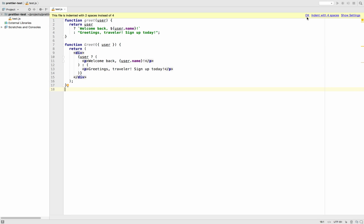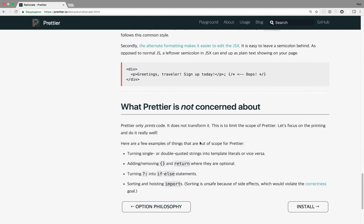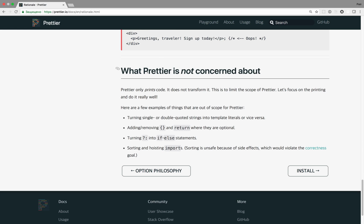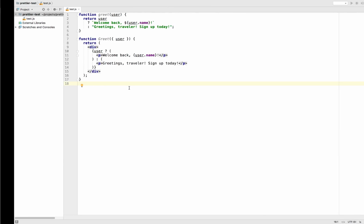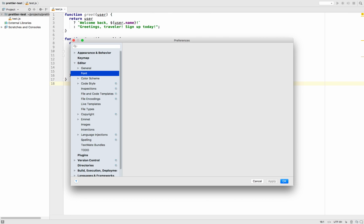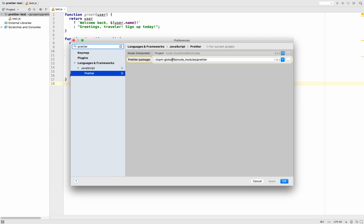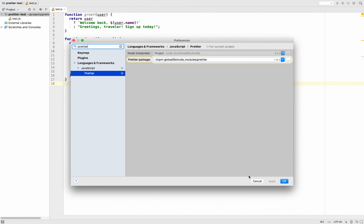It would be great to use it with the built-in formatting functionality to get the same result as with the Prettier external tool. That would be possible if the internal IDEA formatting engine had all the settings and checkbox options necessary to mimic the output of Prettier. I've submitted a request about it in the WebStorm issue tracker. However, in order to tweak their formatter, the guys at JetBrains would need some kind of documentation of Prettier styles. There is none at the moment, and the project is in full swing. So essentially, it has to be reverse engineered. I doubt they will ever pick up on my request.